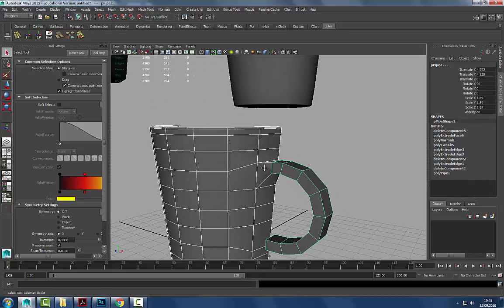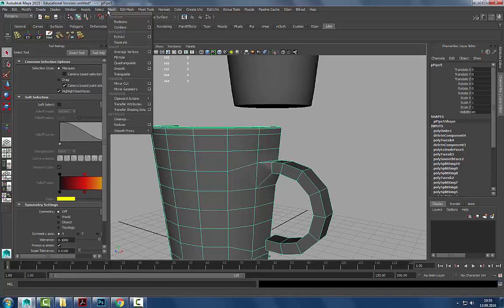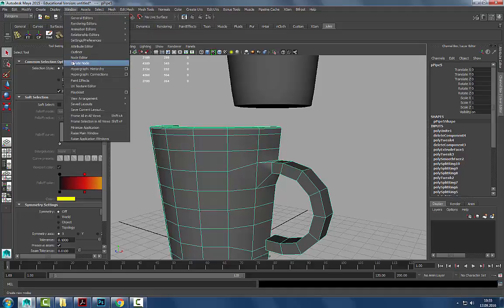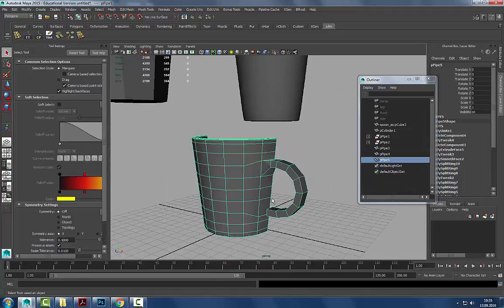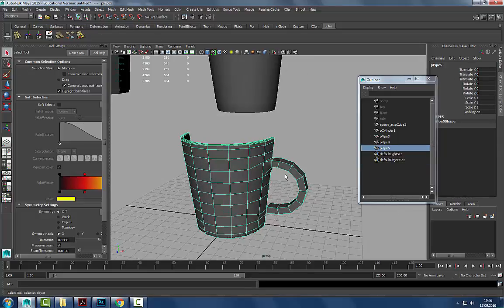And then I would now combine these. These are technically separate meshes still. They're one object in Maya, but they're technically two meshes because they're not merged together.